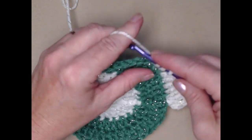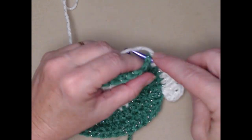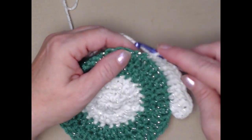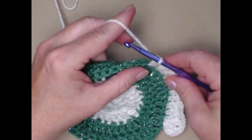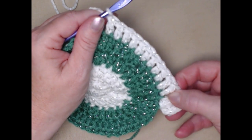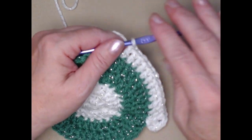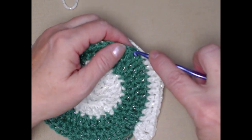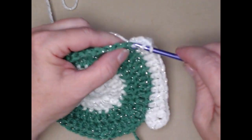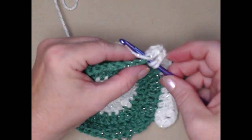There's 5. All right, let's make sure. Here's my corner. 1, 2, 3, 4, 5, 6, 7, 8, 9, 10, 11. Now I'm going to make my second corner. So in the next stitch, I'm going to place 2 double crochets, chain 2, and 2 double crochets.